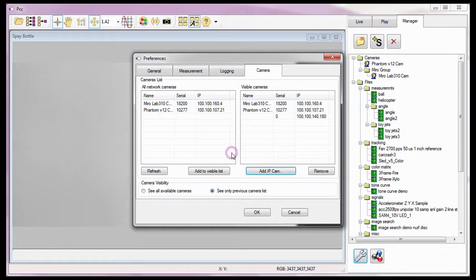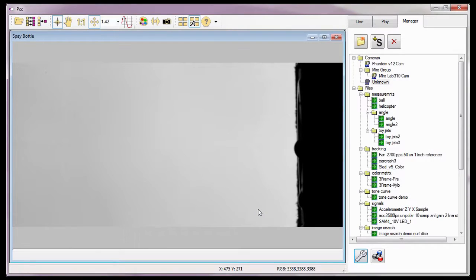And click the OK button. The IP address of the camera can be found on the camera itself. Notice the IP address has been added to the Visible Camera list, but not the name or serial number of the camera. Now I'm going to close the Preferences dialog window by clicking the OK button. Notice the camera is placed in the Manager Cameras group as unknown.